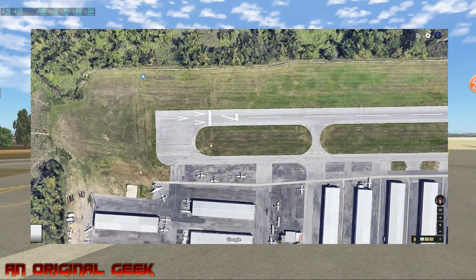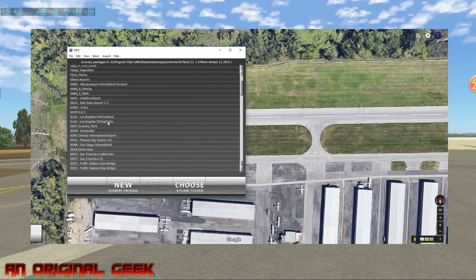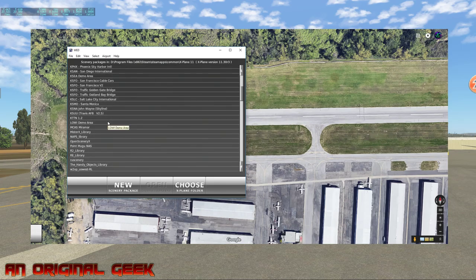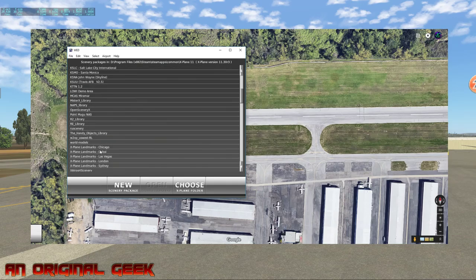So we're going to go ahead and bring up World Editor. Now, I'm not going to go into how to install it and everything. It's pretty straightforward. You install it, and once you run it, you tell it where your scenery directory, your X-Plane directory, is, and it finds all of your scenery. Right here is a list of all the stuff inside my custom scenery folder. It's got all the libraries, all the airports, all the ortho and everything.